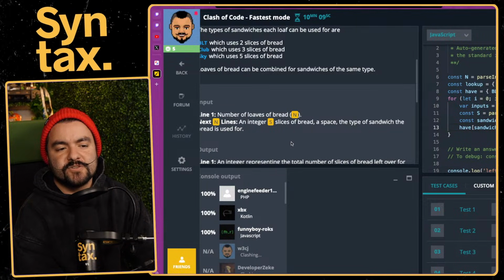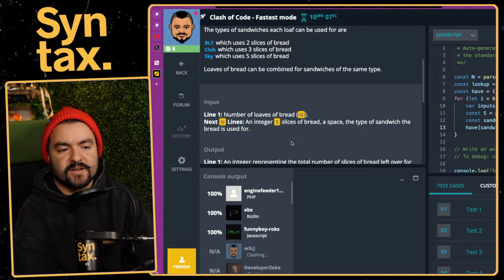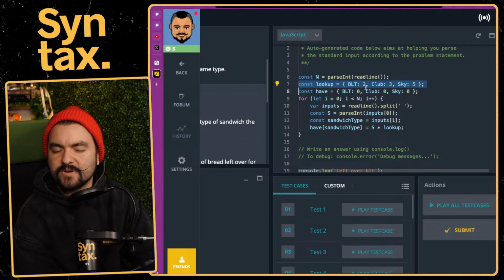A BLT uses 2 slices of bread, a club uses 3 slices of bread, and a sky uses 5 slices of bread. We have that stored here in our lookup.